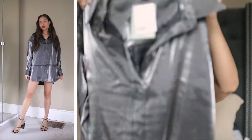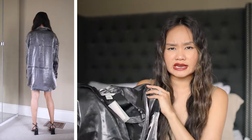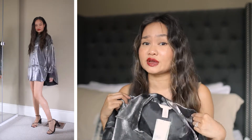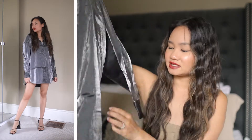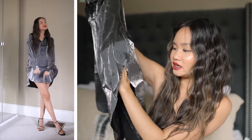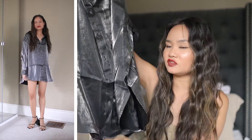Next up is kind of similar but it's more like a blouse in this shimmery charcoal gray color. I thought this was beautiful on — it feels really cool on the skin. It's the type of material that's never going to make you feel hot, so if you're going somewhere cold make sure you layer up underneath or have a jacket. It fits nicely. My only qualm is the side slits — I don't know why they love to have slits this high up on the sides when you have a long shirt like this. I feel like it should be finished all the way at the bottom.